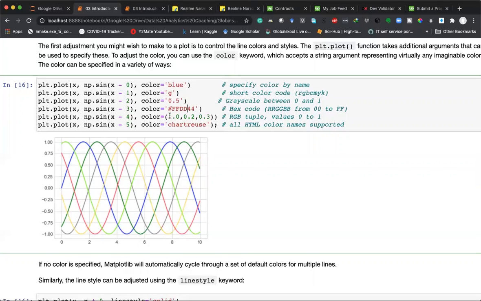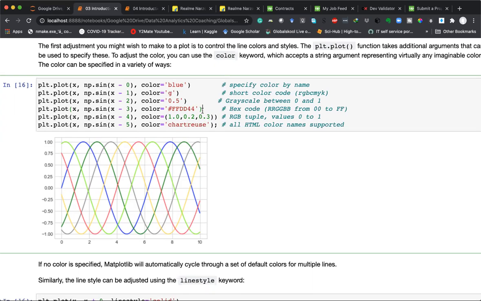Following that, we can define colors in a tuple format. So in this tuple format, each number takes values from 0 to 1. There are 3 numbers representing the red component, green component, and blue component. The same like before, but instead of the hexadecimal code, we are giving a number between 0 to 1, and that defines our color. So in this case, we have more reddish, less green, less blue. So our curve here looks more reddish in nature.